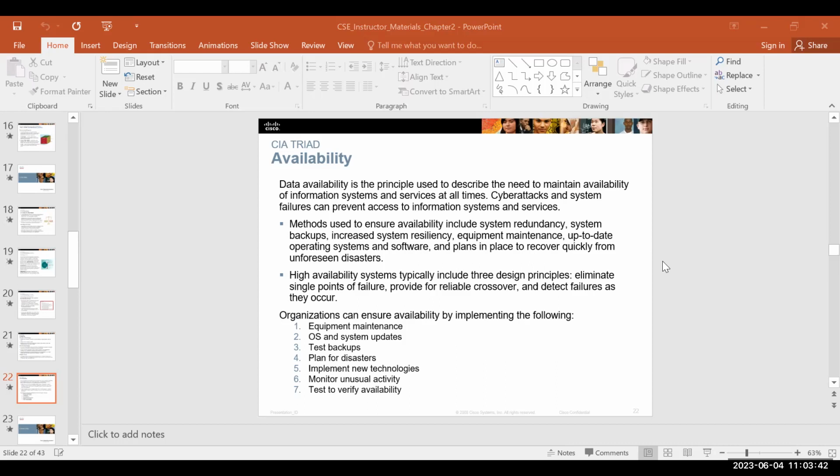System backups: this is by creating daily backups and ensuring that backups are accessible within 10 minutes. What do you mean by that? Some organizations, be it private or government, outsource all these services. So in a case whereby the organization that you're working with outsources these IT services to a third-party company.